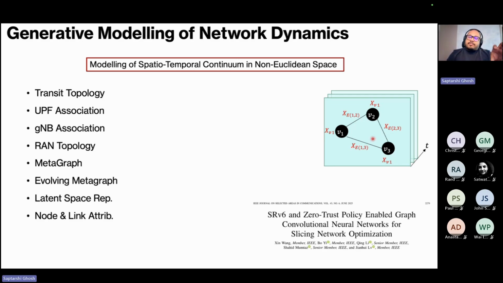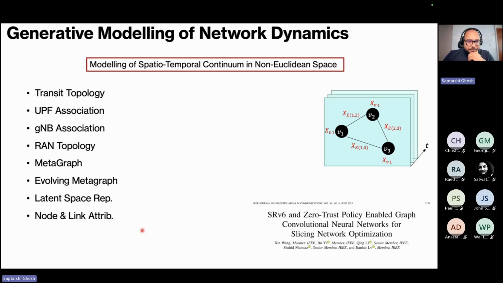Now, this is what is referred to as a snapshot of a graph. So we capture it at a given instance of time, and there is a time axis that has multiple instances of those. The task here is: is it possible to look at this problem as an autoregressive problem? And can we find a learnable model which learns certain features or attributes from this continuous process, and gets certain inferences from it?